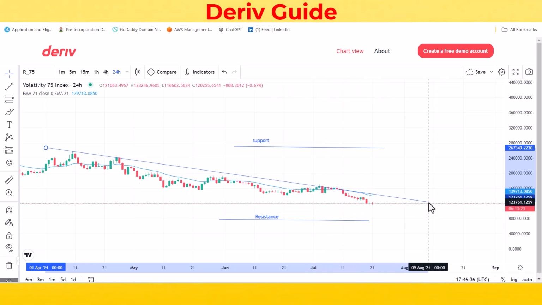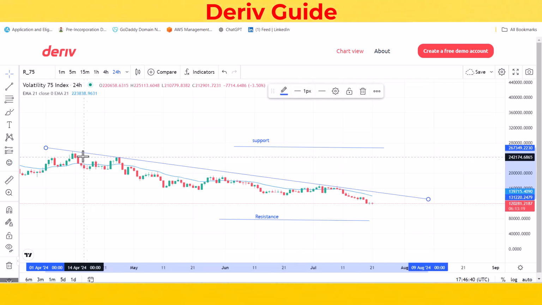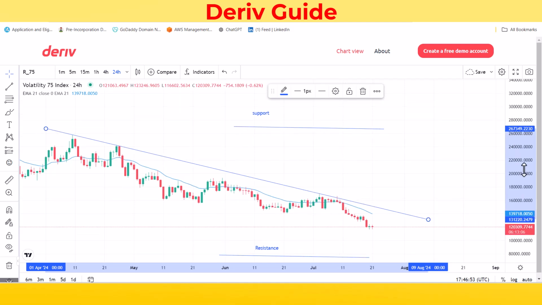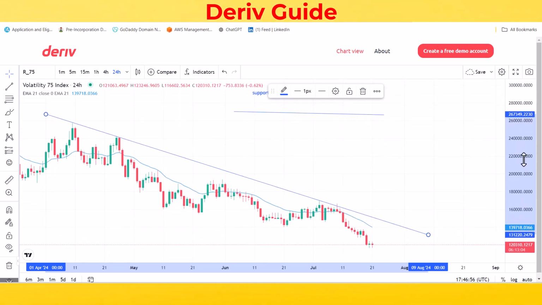So I'll use it like this. I have this touching it, this touching it. This is almost there, not quite there. This touching it, this touching it. So I have my line of best fit. Someone else can decide something else, okay? But this is what I will do. Okay, let me lengthen the candles up a bit.